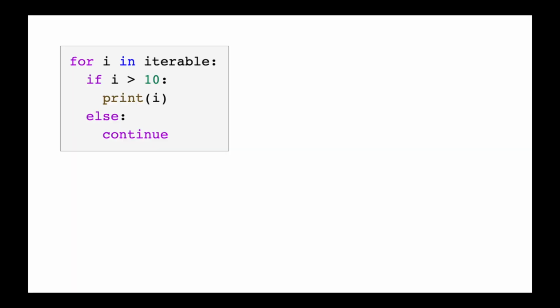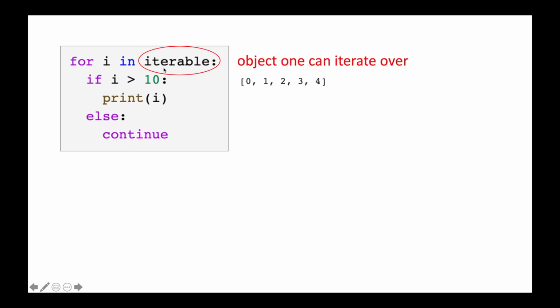If you have ever programmed with any computer languages, you should know a for loop is a statement to iterate over a sequence, and it is inevitable to use such statements like for loop and while loop. So here's an example of a for loop in Python. Basically, we need an iterable and a body.